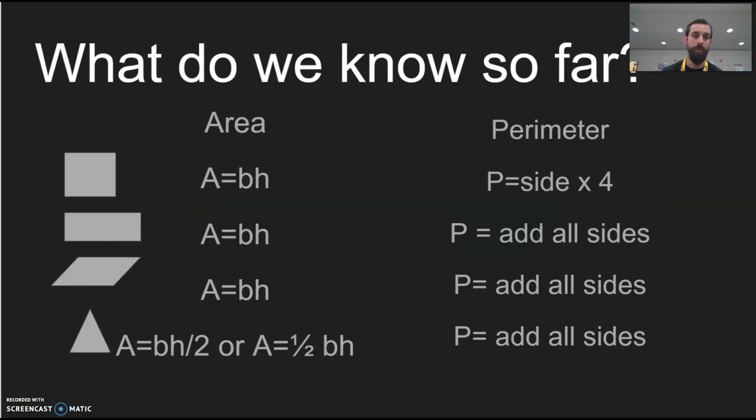While your notes are open, let's take a minute and make sure we have everything from yesterday and today in there. You need to have the area formulas for a square, rectangle, and parallelogram, and what we just went over was the triangle. Make sure all 4 of these shapes have their area formula listed and their perimeter formula listed as well, which is really just adding all sides every time. That's how you find perimeter. So make sure that's in there because we are moving on to a new shape.